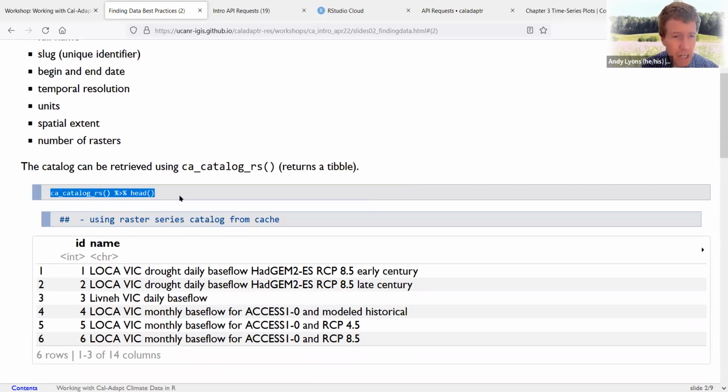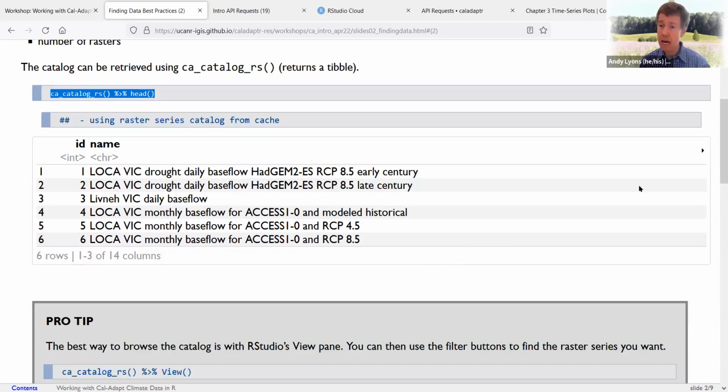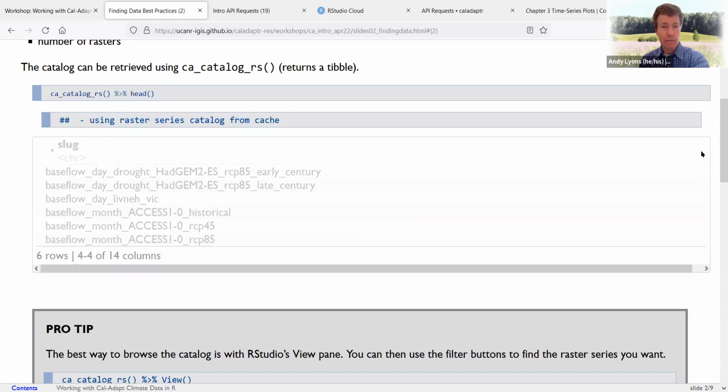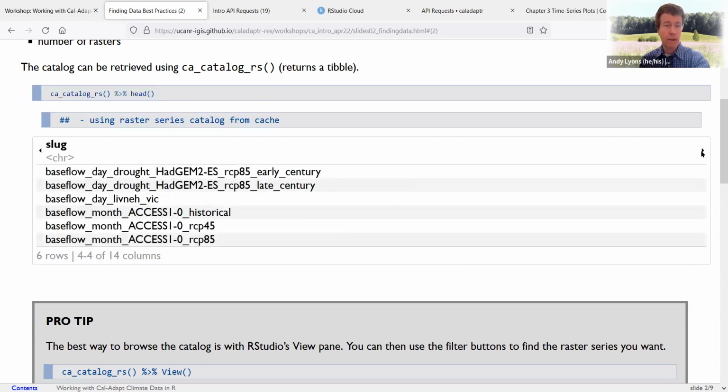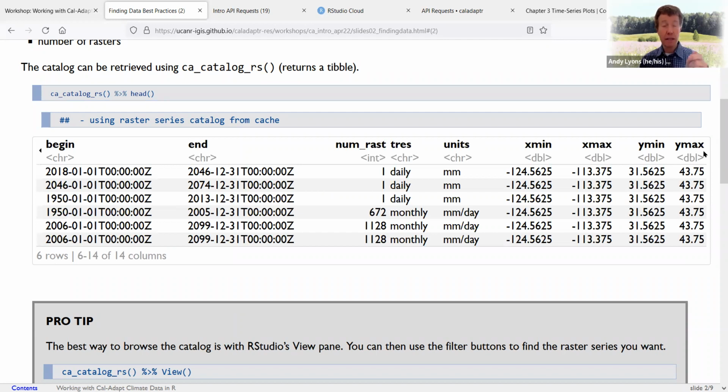So anyway, there is a function called ca_catalog_rs. If you run that, it returns a data frame, and you can see the columns in this catalog. I'm calling it a catalog. It's really just a glorified CSV file. There's a name column, which tells you mostly what it is. There's the slug column, so that's kind of the unique identifier. If all else fails, you can specify a data set by its slug. That will always work. There's the URL. These URLs are not that helpful. They'll take you to an API page. It's not like a page that's going to describe how they computed base flow, for example. But then you see the date range that is available through this specific layer, and some other information about it.